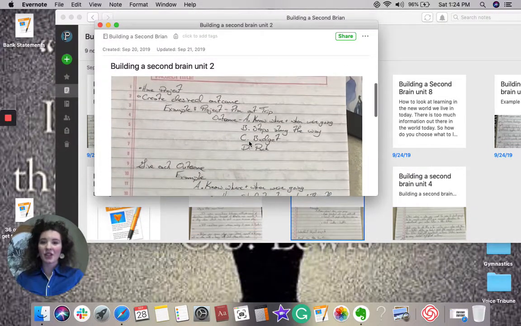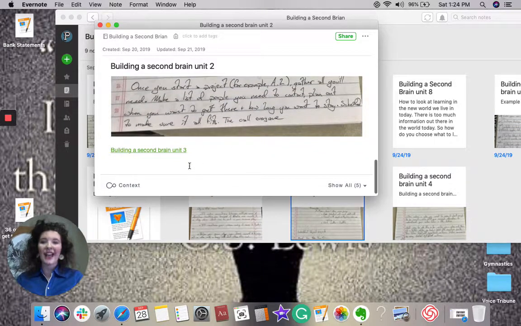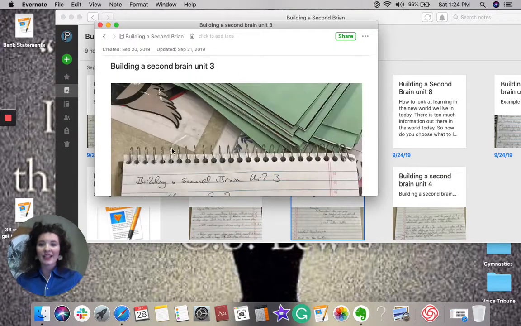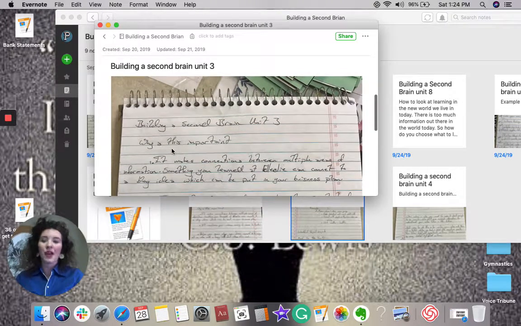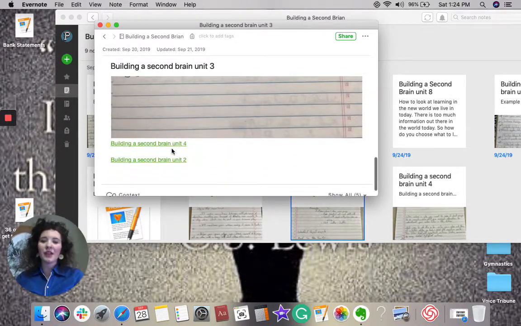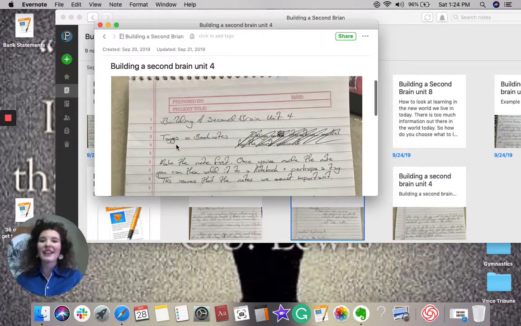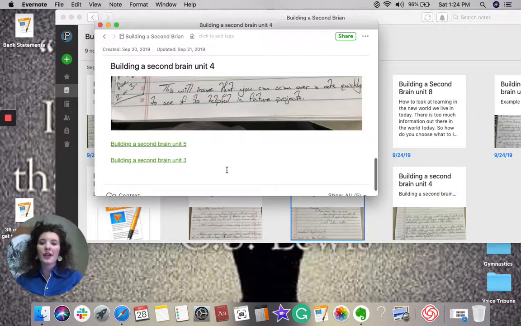Here we see my notes. They're written in a way that I can scan over quickly to see if this is something that I'll be using in a project or not. At the bottom, I have a link to the next note in this category of topics, Unit 3. I can click on it and it takes me straight to that note. Again, I scroll down to the bottom and I have a connection to the previous note plus the next note, Unit 4. I click on that, and again, it takes me through. This is a perfect way of connecting your notes in a given topic through making a chain effect.